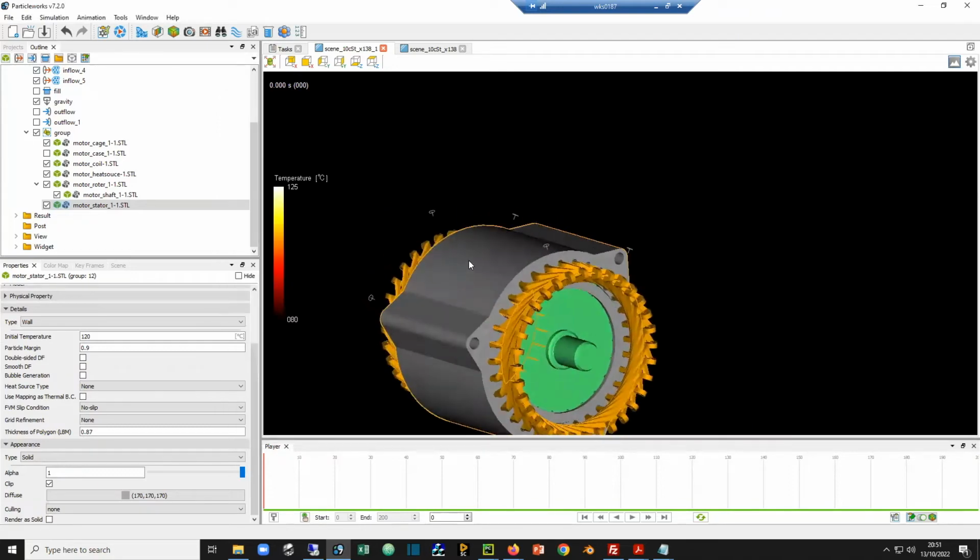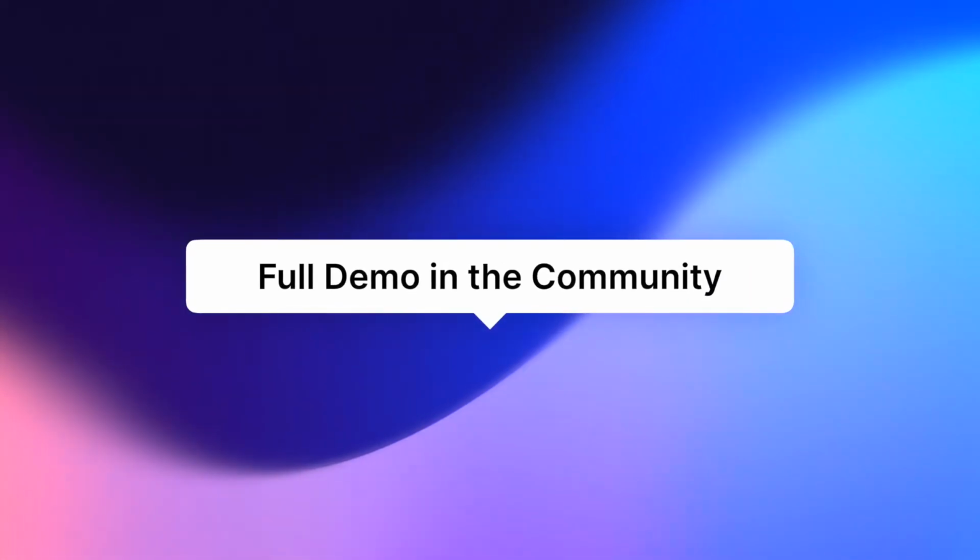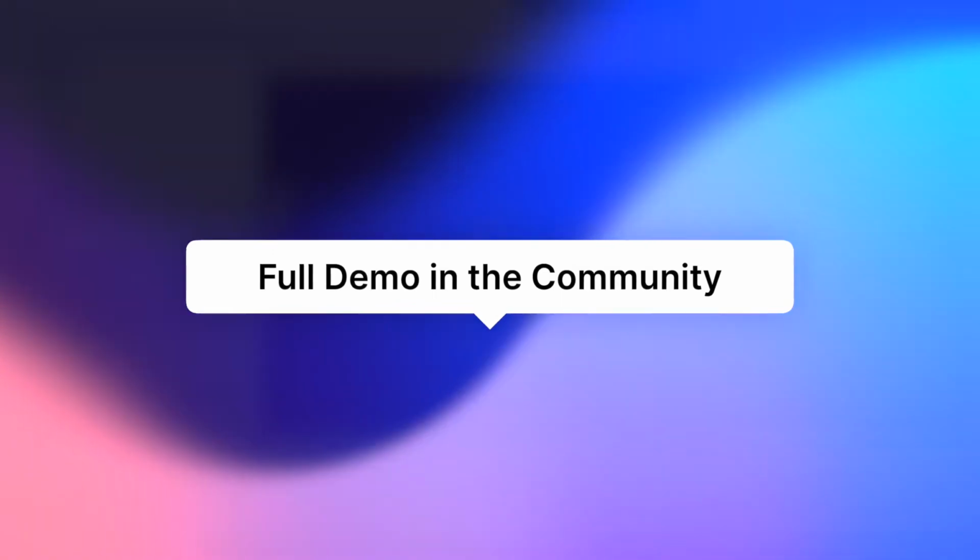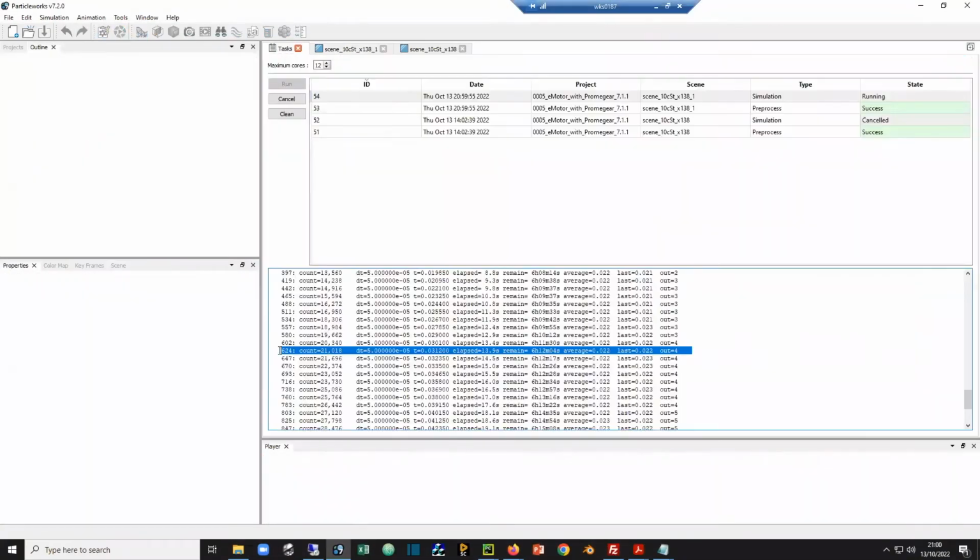So even if here we see that perhaps the resolution of this STL is not ideal, that is not going to be a problem. The iterations that we did, the number of iterations, the number of particles that are generated, the delta T that was used, the simulated time, and how much physical time, hardware time, it took to simulate that simulated time. And then a bunch of information about estimated times for the simulation and so on.